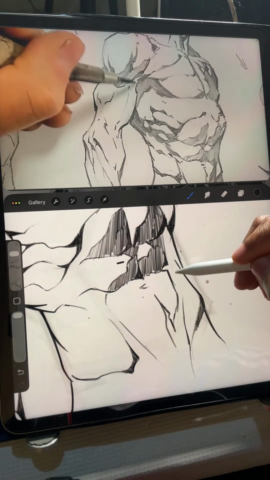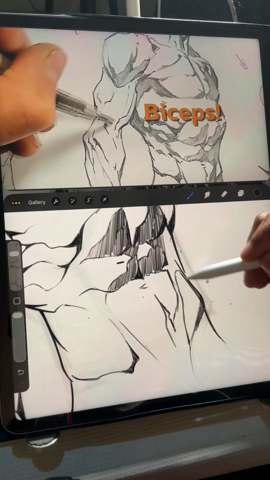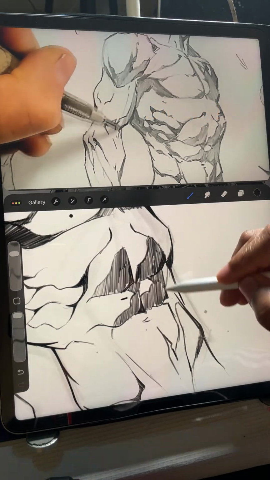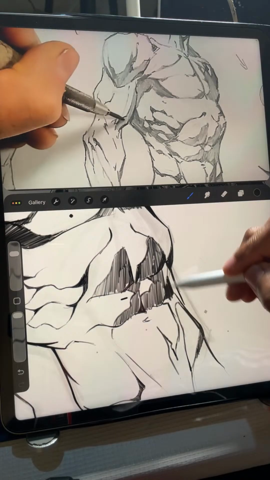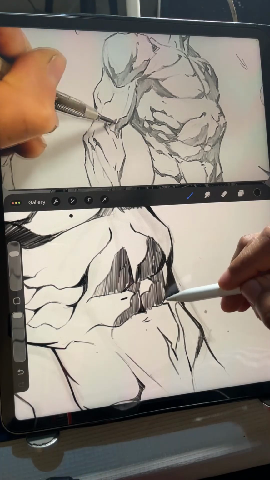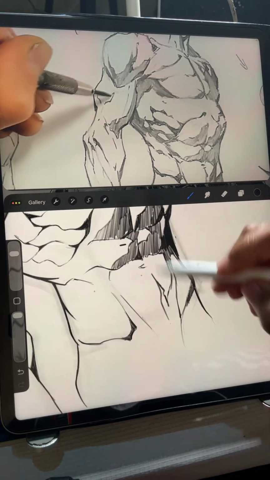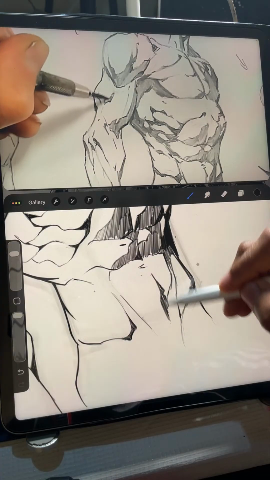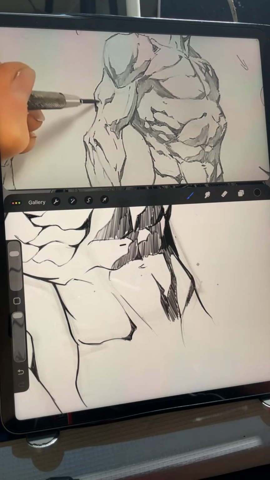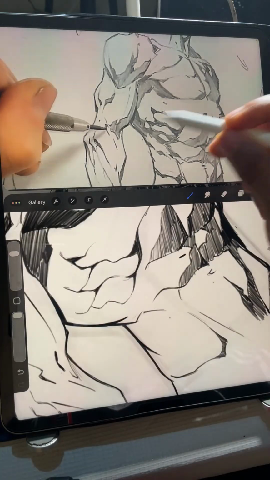Now we're going to go ahead and move into the arm. I'm working on the deltoid and dropping my shadow in along the shadowed side of the deltoid. I'm describing a little bit of a vein in there, and so I'm leaving just a little notch open so I can start to put that in. And I'm just using the very same shape that I've got right there to describe my tricep muscles. And I've got a connecting muscle between the bicep and the tricep. And you can see if I went round with it or if I went hard with it, I can get that in there, but it really doesn't look believable.